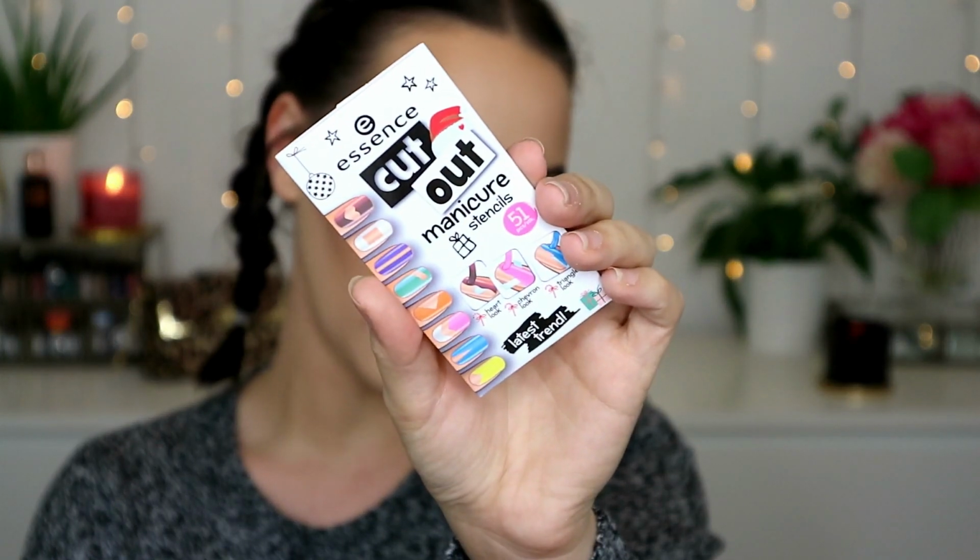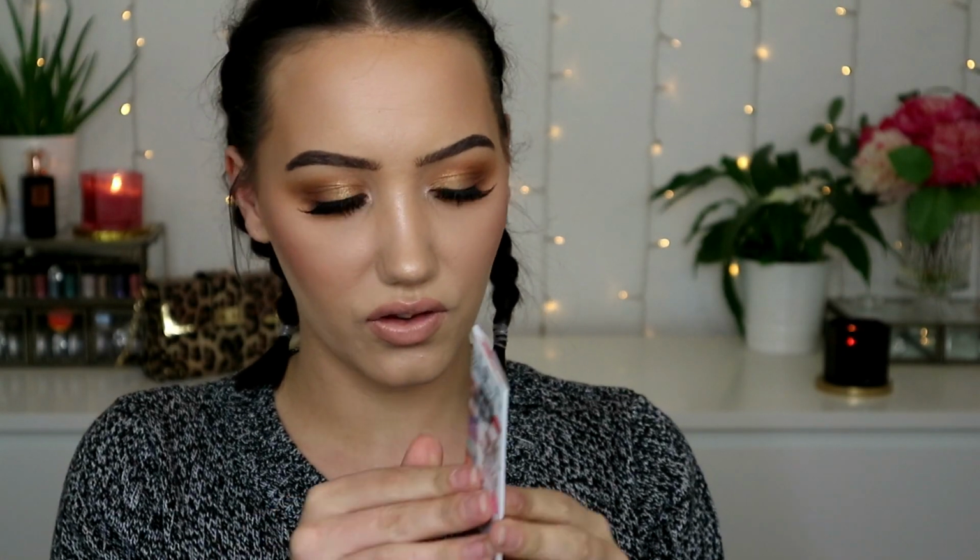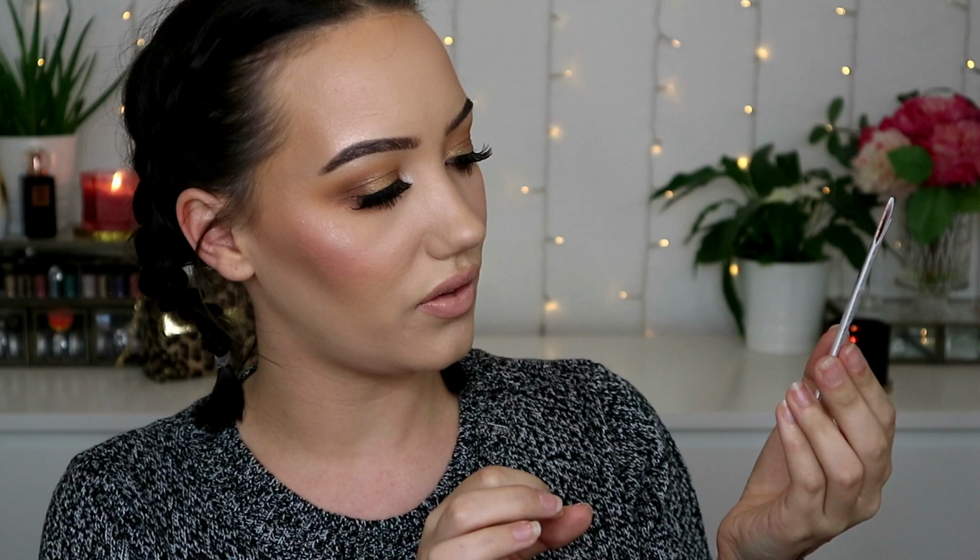Number 13. More nail stuff. So this is the Cut Out Manicure Stencils, and you get 51 stencils in the pack. So I guess you just stick them on your nails, paint over them, and then peel them off, and then you've got cutouts on your nails. So this is quite nail focused, isn't it? Number 14, oh, this feels heavy.